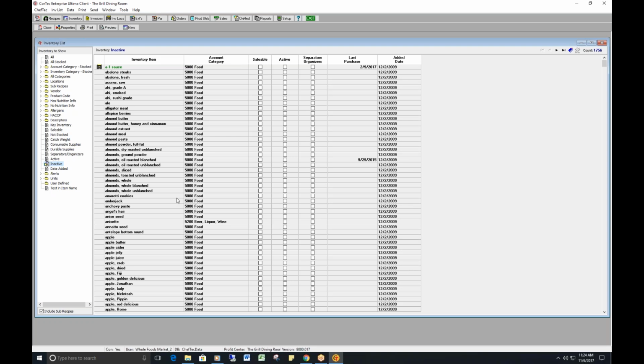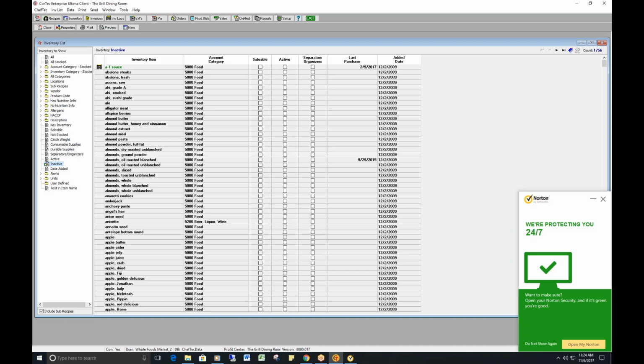Like, I've put an item I made, the ice cream cones, inactive because I used it for one party, and then 4 months later I want to do ice cream cones again. Does it find it in inactive, or do I have to go look for it? You've got to go look for it.